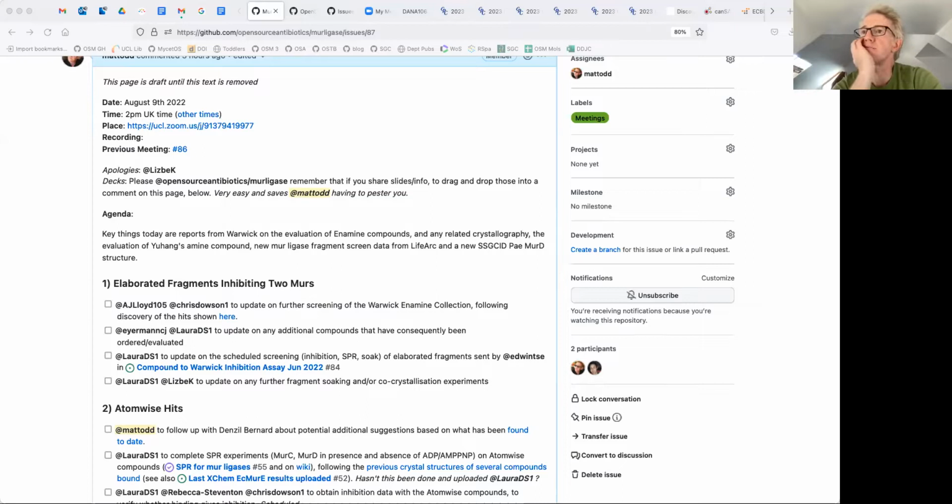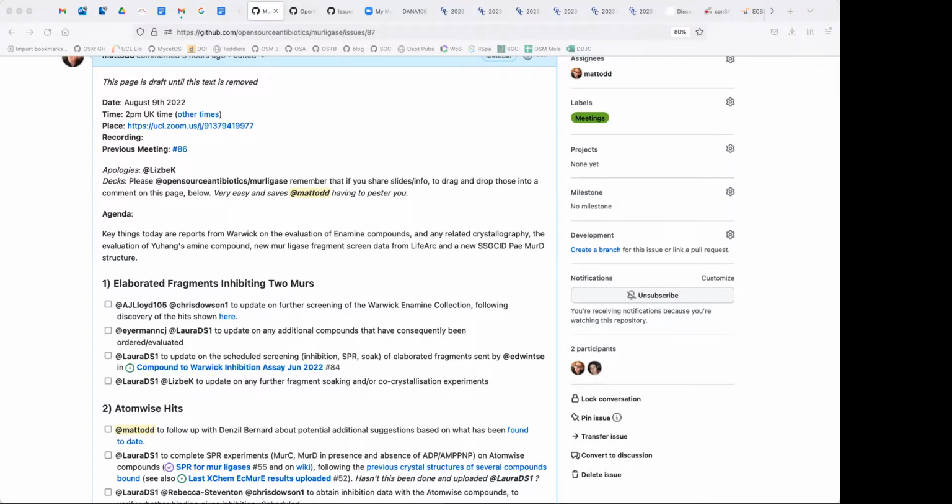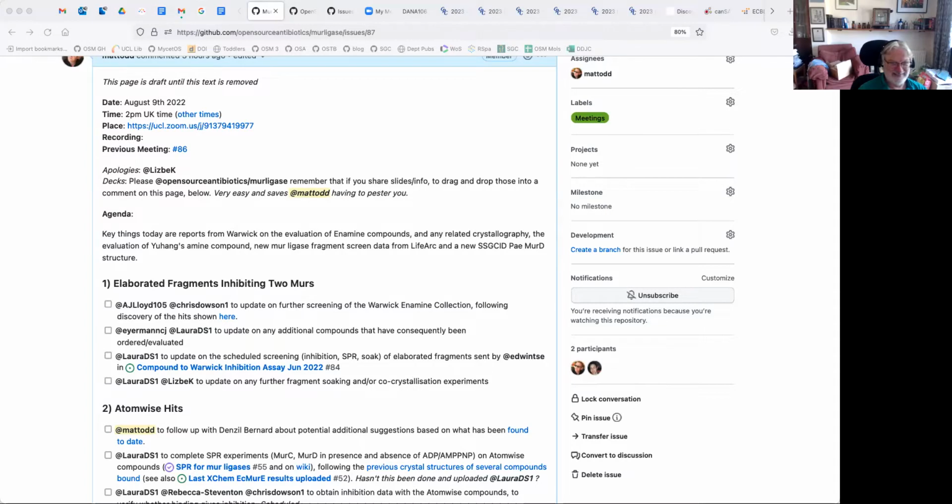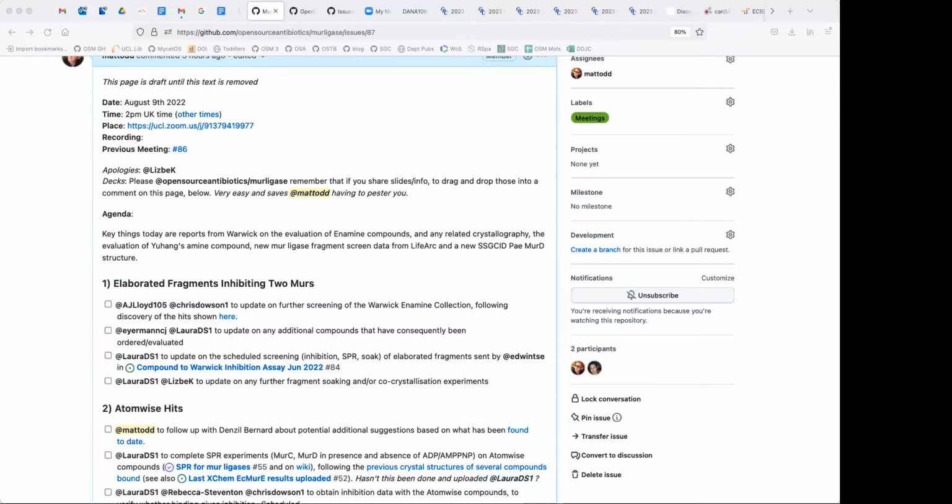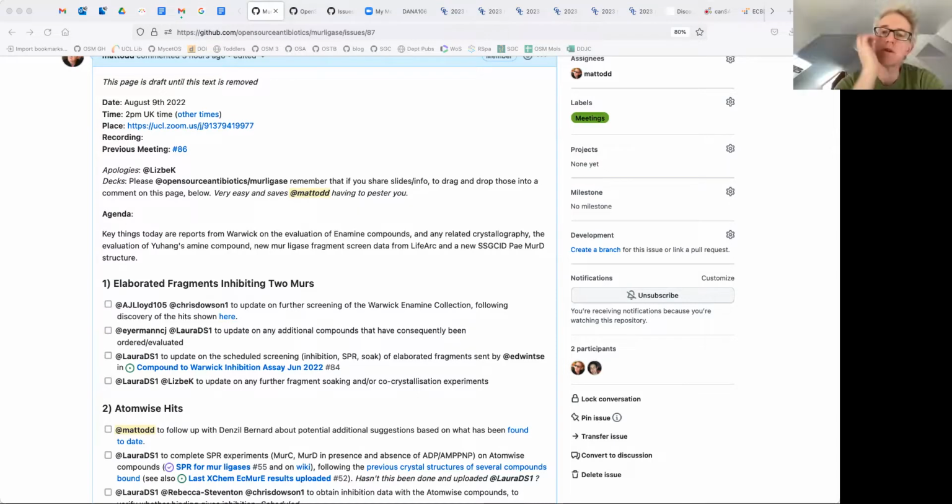Sorry, Joe, you came in. No, just to clarify, the LifeArc compounds have been identified through SPR. Correct? Right. And so now you're trying to test them enzymatically to see if they're functional and so on. Okay. And you said when the structures, I mean, LifeArc hasn't disclosed the structures. There's some paperwork that has to happen. Is that what I heard you say? I can check that with you now. Okay, that's fine. It wasn't quite clear when you said something about the structures. Oh, I thought you meant the protein structures. No, just the structures of the compounds themselves. They've not been disclosed.